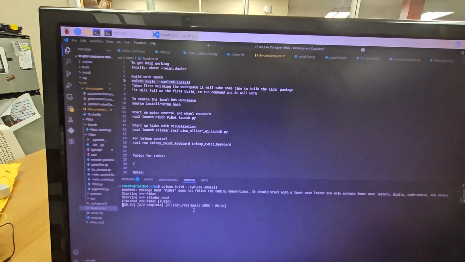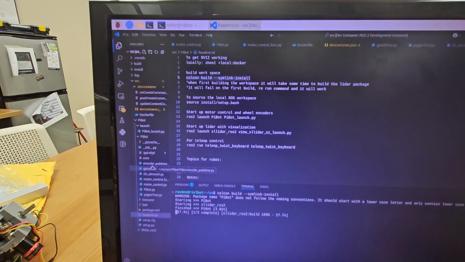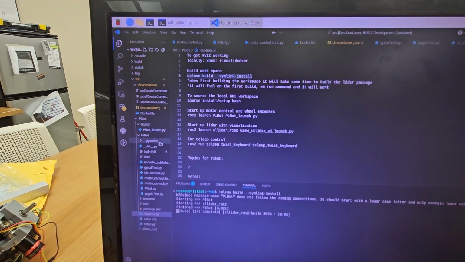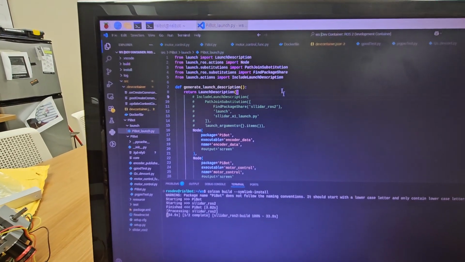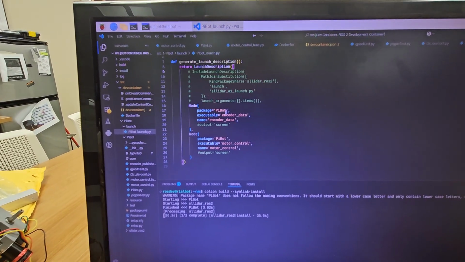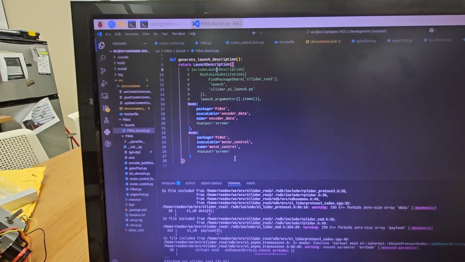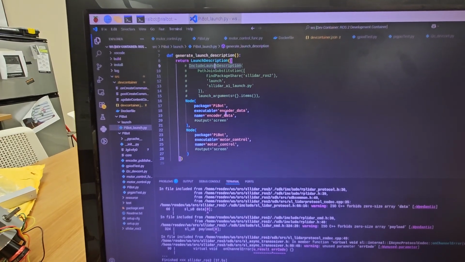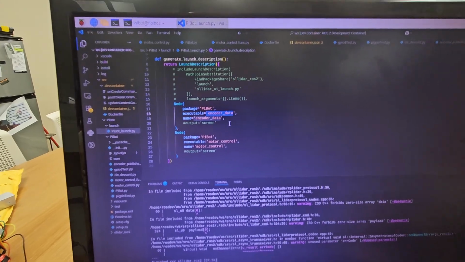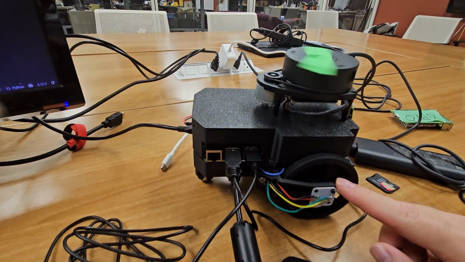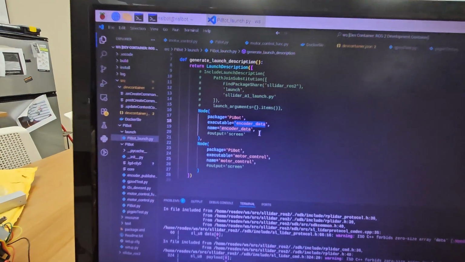While that's running, I can give you a tour of the code that we have here. To control the PyBot, we have our main launch file. This launch file calls the two nodes that we have for controlling the robot. The first one is the encoder data, a publisher that reads the encoder data off the wheels and publishes it as a ROS topic.